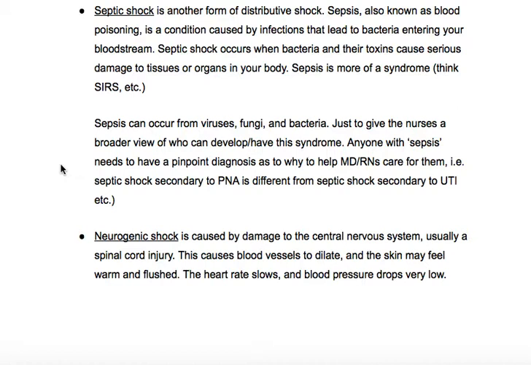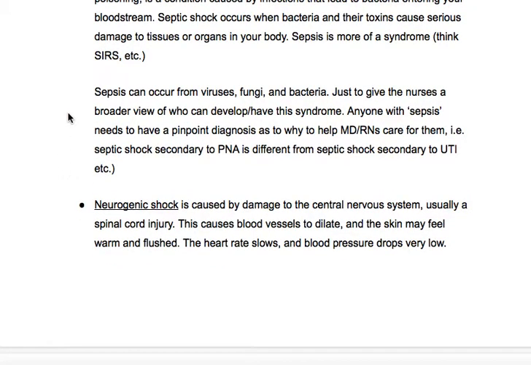I believe that Katie Hedges is going to make an entire Meeting of the Minds on sepsis alone, so I'm not going to get too much into the nitty-gritty here. But when your vessels start to vasodilate, that's when you're going to start to see the shock symptoms. When sepsis progresses to septic shock, it's because you start to have that form of distributive shock. Another thing to note here is that sepsis doesn't just occur from bacteria. It can also occur from viruses and fungi.